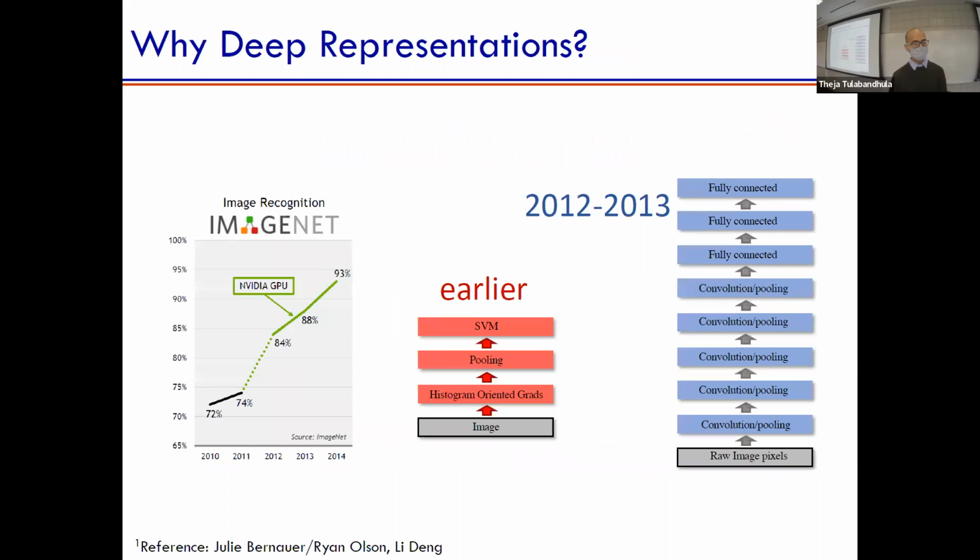So why deep representations? This motivation is not needed given our exposure to convolutional neural networks earlier in this course, but just a brief recap. If you recall, around 2010-11, there was a certain performance number in terms of accuracy that folks were able to reach on the 1000-class classification problem, the ImageNet problem, and then there was a sudden jump by about 10 absolute units to 84% accuracy, and this jump was due to a deep neural network, AlexNet.